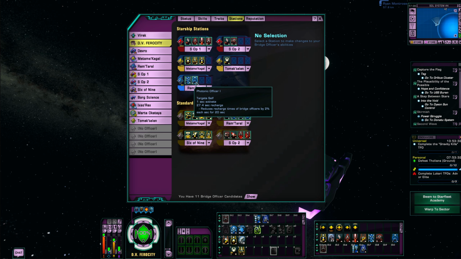Most of the abilities that I'm using are cooling down at the maximum rate that they can, which is 50%. There's a hard cap. You cannot cool an ability down more than that, a Bridge Officer ability, that is. The only thing you can do to get 100% uptime on something is to have a trait or some other ability that extends it, right?